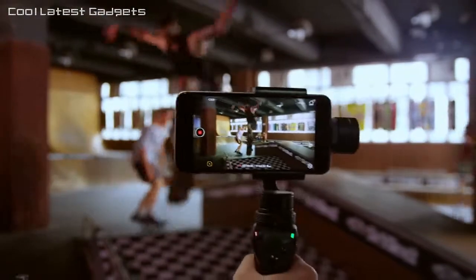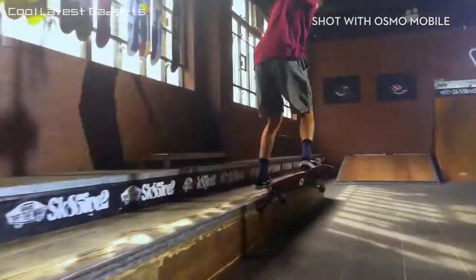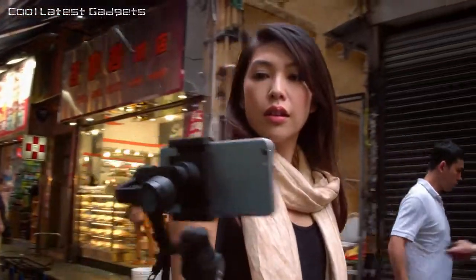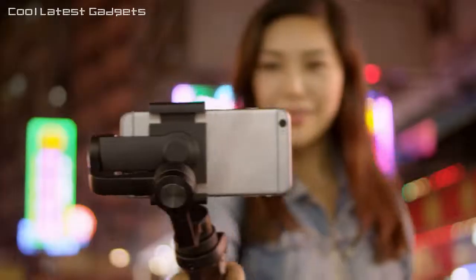Osmo Mobile takes the shake from your video, so you can turn this into this, making you director and star of your life's movie. Do more with your phone. Just snap it in to make every shot cinematic.